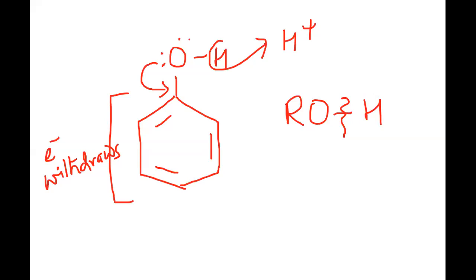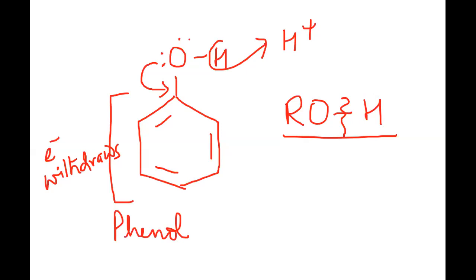We would classify them as having a basic nature, but like I have also mentioned, in the entire organic chemistry, when you deal with compounds, it's a relative status. Here also the phenols give H plus. But what we understand is that in the case of the aromatic alcohol, since the electrons are being withdrawn by the unsaturated ring, the removal of H plus becomes easier, and therefore the phenols are considered to be more acidic than the aliphatic alcohols.